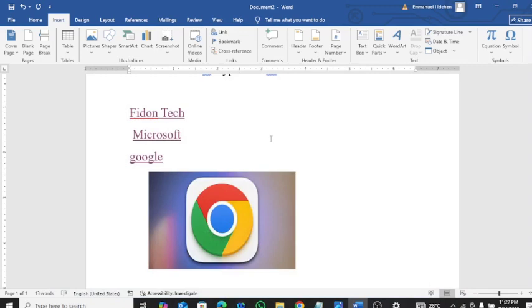It's as easy as that. So if you have anything you need to reference, you just highlight, then click on Link, then add the website. You could also use it for your GitHub page.